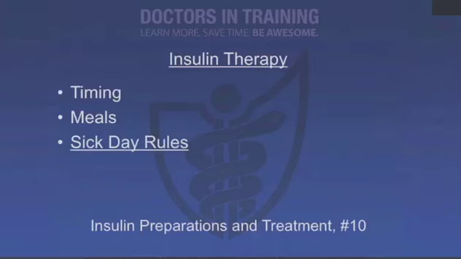Other things you need to consider when you're doing adjustments in insulin include things like the timing of the insulin. When are you going to give it? How big are the meals that the patient's eating? And then what do you do when a patient is sick and they're maybe not eating as much? Patients on insulin are instructed in what we call sick day rules, so we'll talk about that.